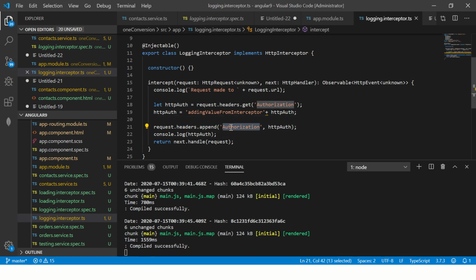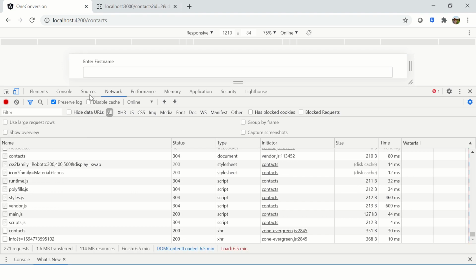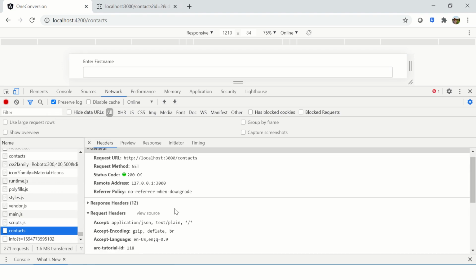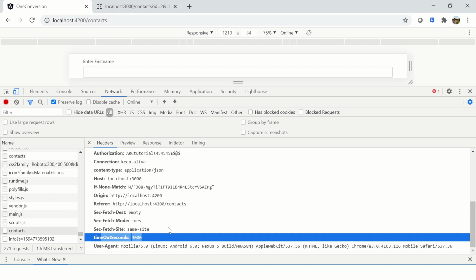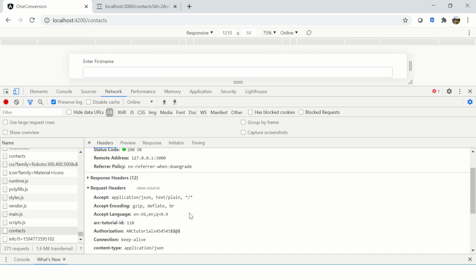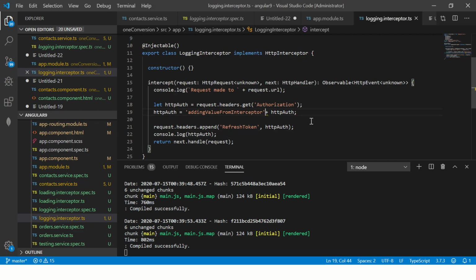And I'll say new authorization, or say refresh token, right? So all right, so it's in contacts. So we should see timeout seconds, content type. Okay.